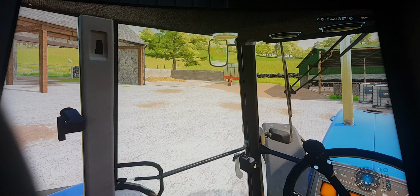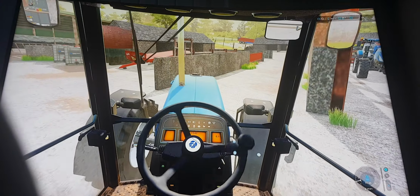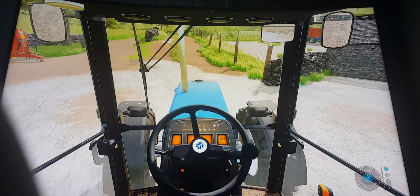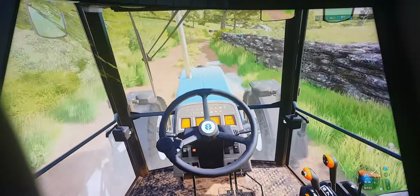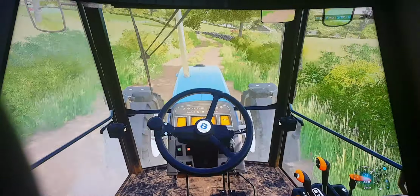Well, I'll show you what's up at the top yard. Not much, but while I'm in the 8340, it'd be a lot quicker. Skid steer hasn't been used much in the winter, which probably should have been used a bit more, but I ended up using the 5612 most of the time. I did use a skid steer a bit, but not much.